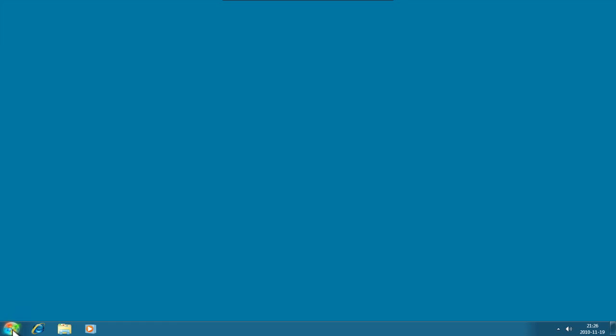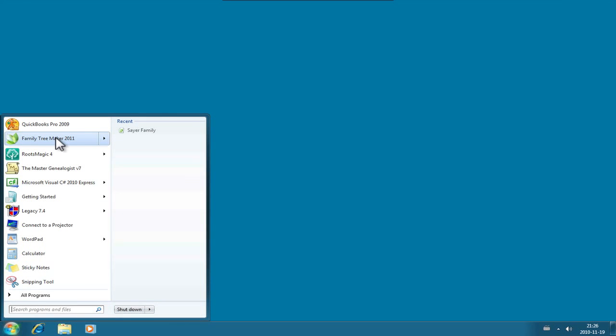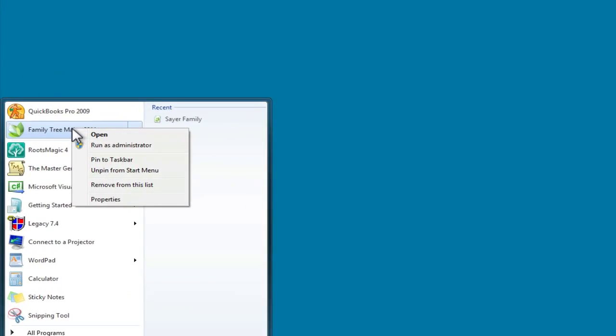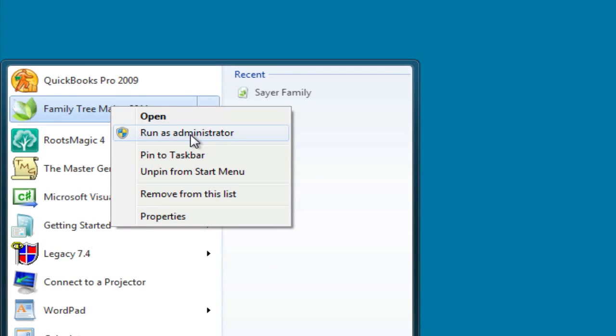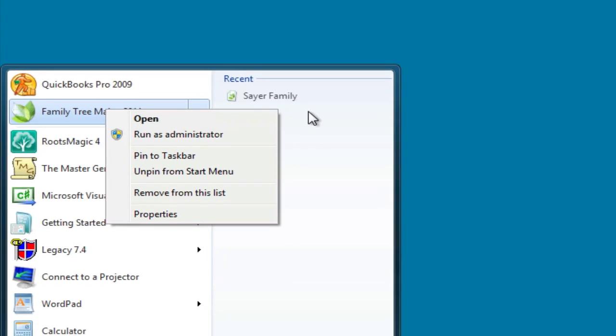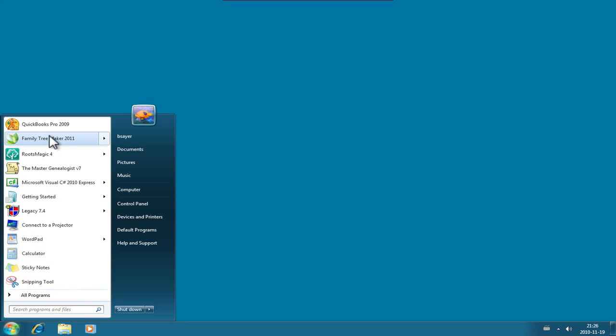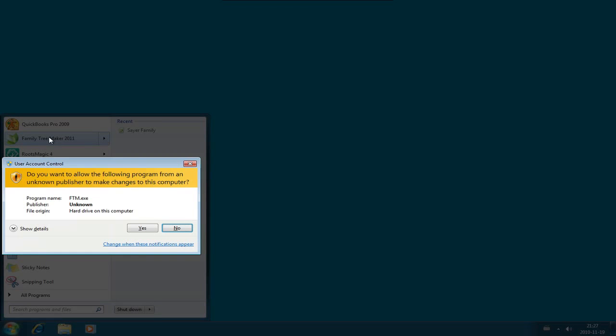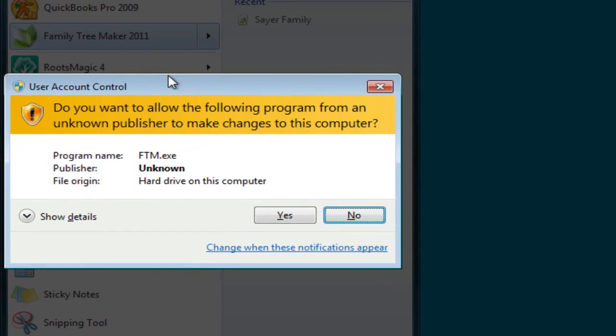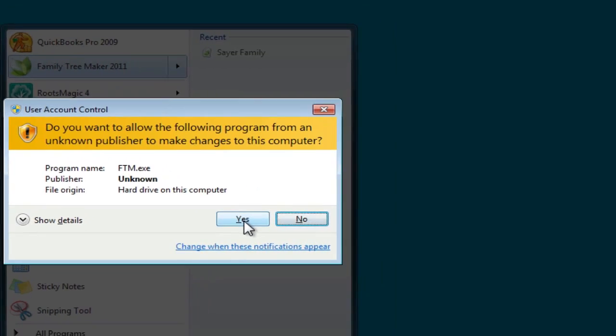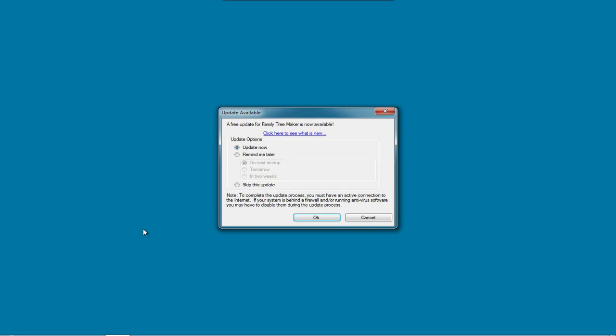But if you use your start menu as normal, except if you control click on Family TreeMaker, you'll get this little context menu and you can select this second option that says Run as Administrator. That's one way to do it, or you can simply select Control Shift while you click on Family TreeMaker, and that's the other way to run it as administrator. And you'll get this user account control dialog box that warns you, are you sure you want to start this with the advanced permissions? And so I'm just going to click Yes. So that's going to run the Family TreeMaker program in administrator level access.